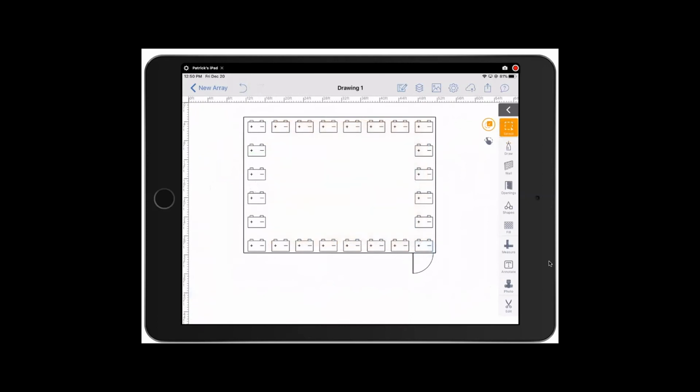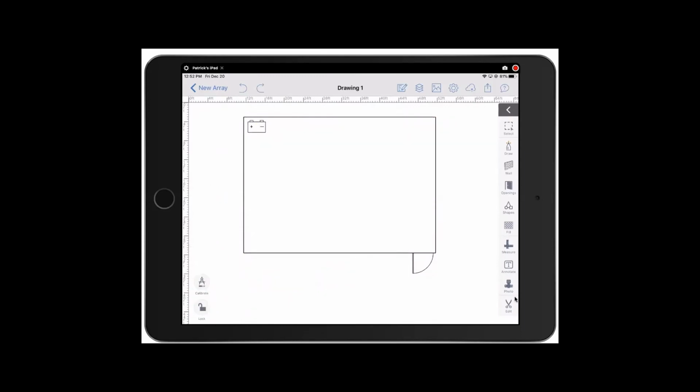I'm going to get rid of some of these guys and show a different mode for array, and that's you just type in a number rather than dragging your finger. So for the second one, it's using the same option. So I'm going to come click edit. Array's already selected. But before I go select the battery, I want to come down to this small little dialog at the bottom and tap on the icon on the left, and it's going to adjust the mode.